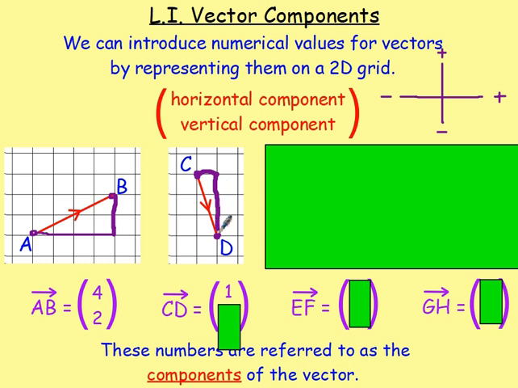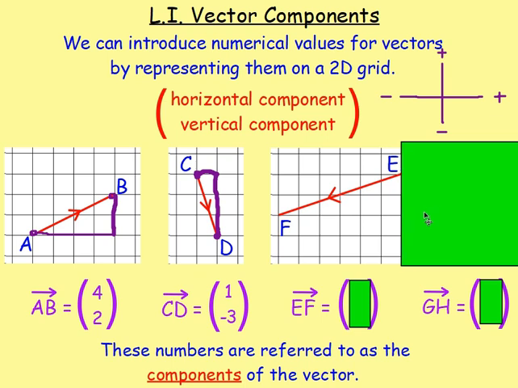Good. So you move down 1, 2, 3. And because you're moving down the way, it's a negative. So you would have -3. Again, right or up is a positive number, left or down is negative. Let's try another one from E to F. So this time we have EF. We've got a point E here, and we've got a point F here. Which one do we start at, E or F? We start at E because the vector is going from E to F, which you can tell by the arrow.